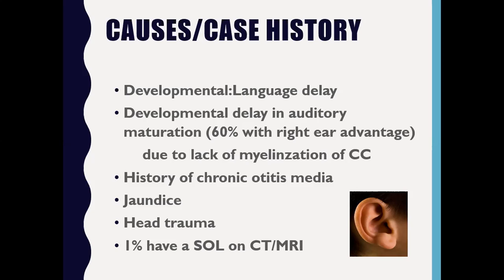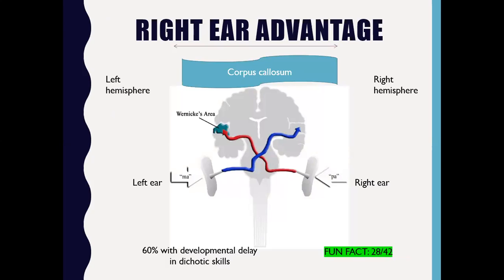And those students typically have more neurological issues, and auditory processing is not a priority. 60% of the children that are diagnosed, as I said, have a developmental delay. And just as a review, the most direct route from the ear to the brain is diagonal. So all of us are born with our left ear not processing as well as our right. And in the literature, it's called a right ear advantage. That is normal development.